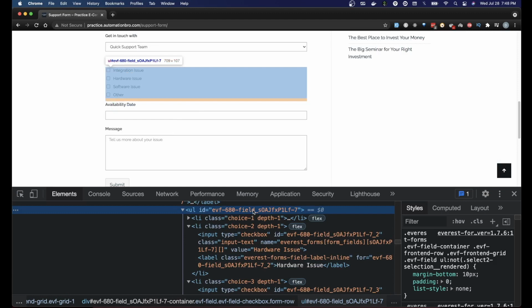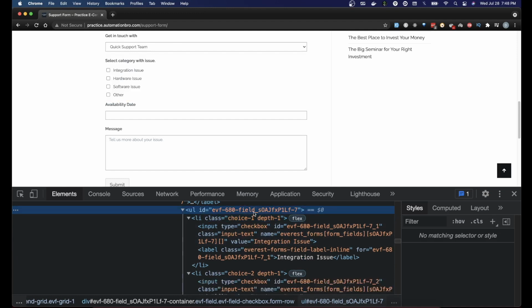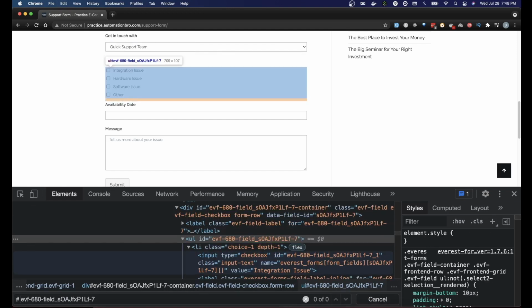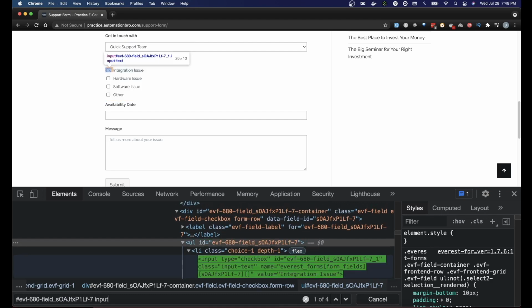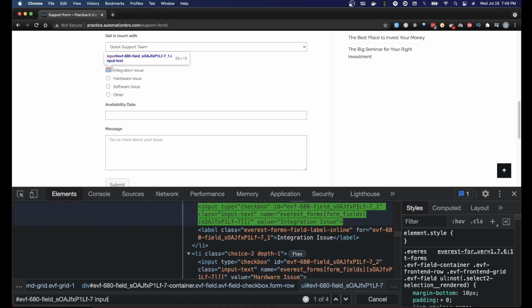What we need to do is select the checkbox. The checkbox is this ID plus the input. I need to select the input itself so that I know that I'm selecting that checkbox. So for example, if I copy this, paste it here, and if I do, let's say, input, you can notice now I'm selecting those 4 inputs right here, or 4 checkboxes. So this is what we need.